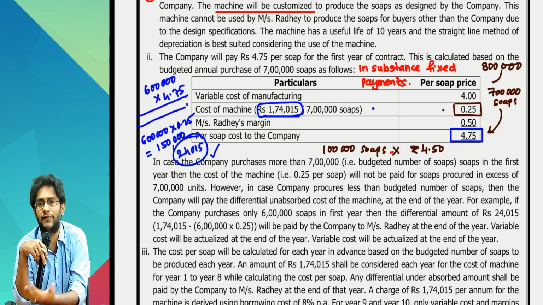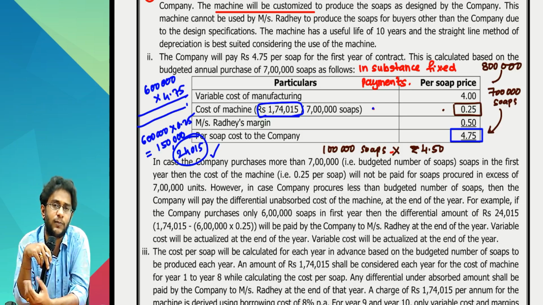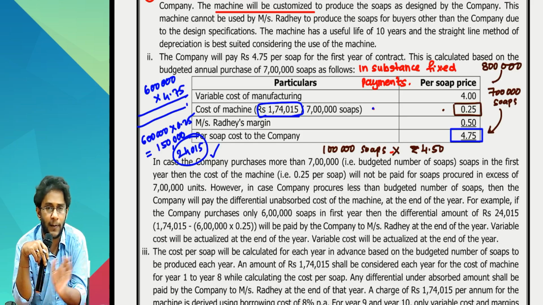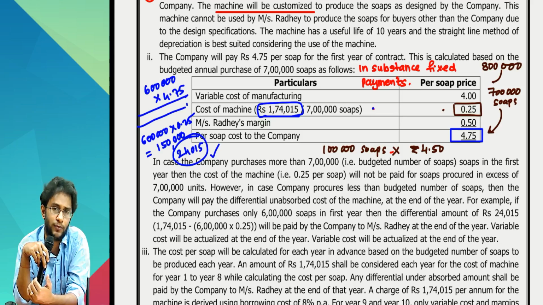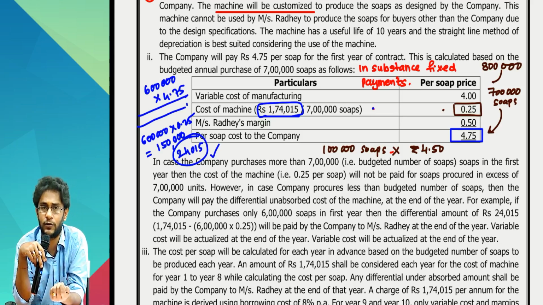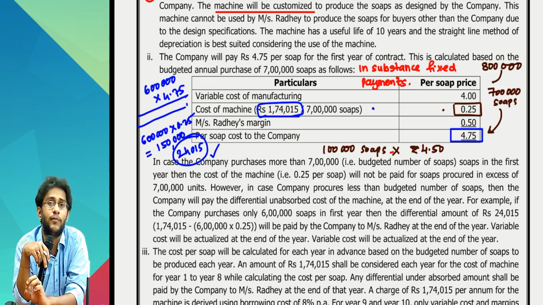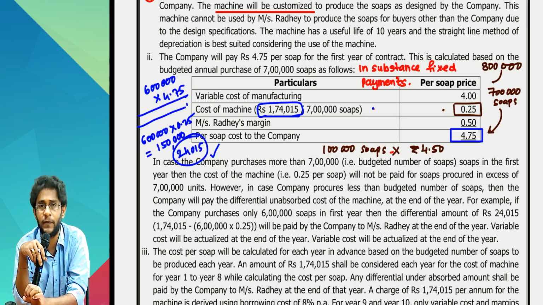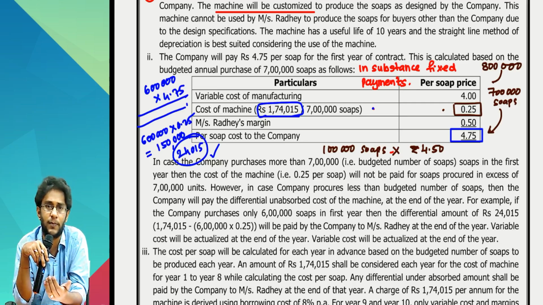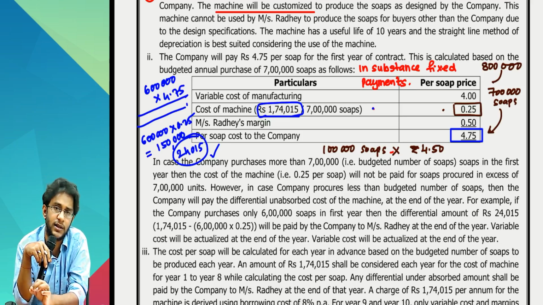If you buy more than 7 lakh units, then he is not recovering that 0.25. That means up to 7 lakhs he will charge 0.25. No, in that 174,015 you are anyway paying. More than 7 lakhs if you buy, he is not collecting. If less than 7 lakhs you buy, for example 6 lakh units only you buy, you will be anyway paying 1,50,000. At 24,000 also he is collecting. Moral of the story is, irrespective of the number of units you are buying, effectively you end up paying to the supplier 174,015 rupees. This is an in substance fixed payment.